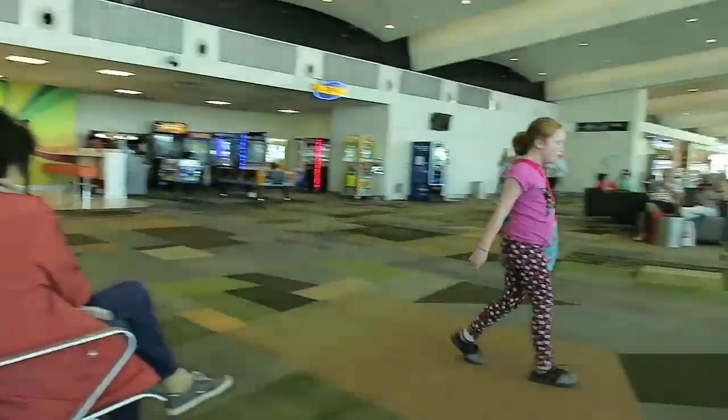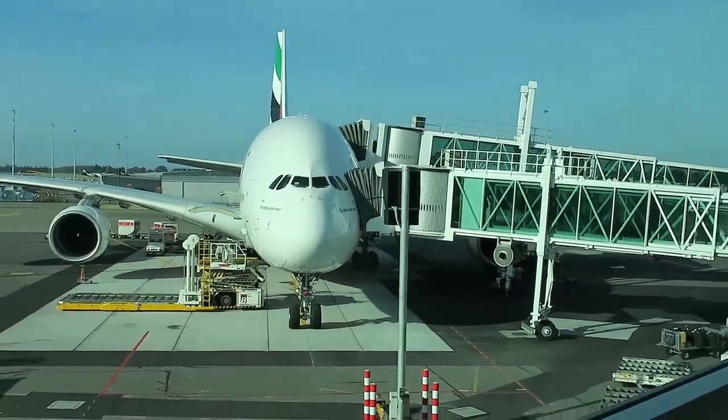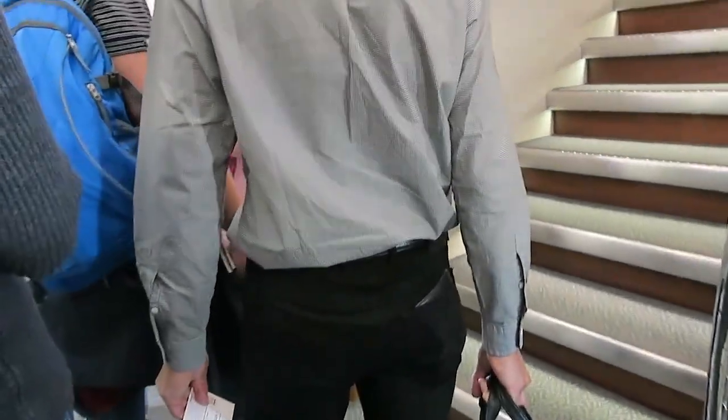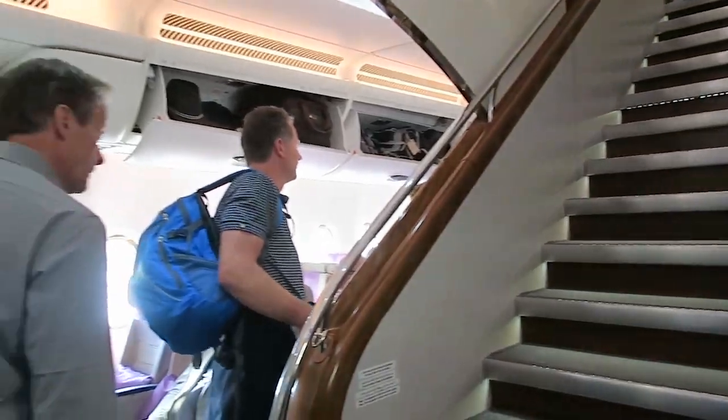After that we're done with our New Zealand trip and we're getting ready to go to Australia. For you sophisticates out there you're probably gonna be unimpressed, but my wife and I thought it was pretty dang cool — this plane had an upstairs, which I think is where the first-class people stay. Just boarded the plane going to Sydney, Australia for the first time — super stoked. This is also the first time we've flown on Emirates. I'm not in first class or anything but it's pretty damn nice. Finally I have legroom — six foot four, I rarely get a lot of legroom.